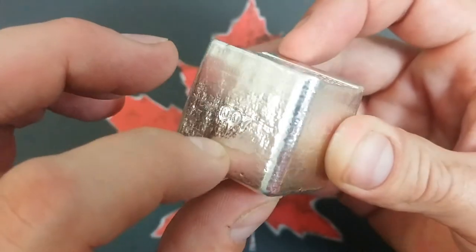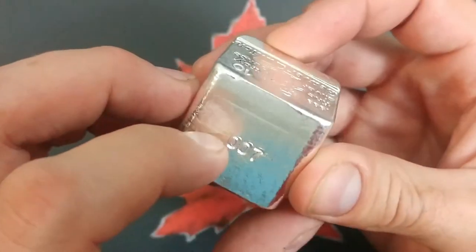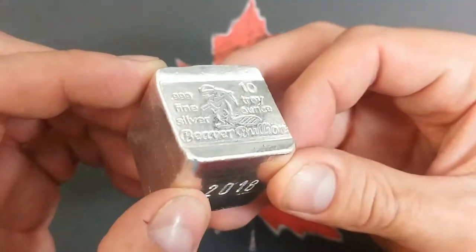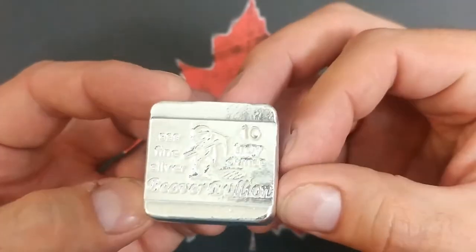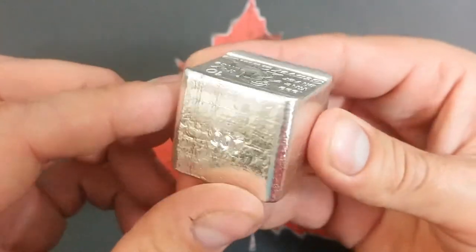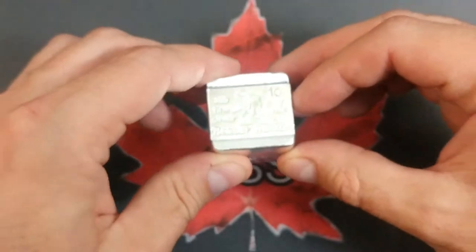This one's going to be up for a raffle actually, so you'll see this one sell — this one will be gone — but there's lots more on the website available. They're basically going to be made to order for you. He's around the corner from me now, from my home base in Toronto. I have a brick and mortar location that I'm working with, an affiliation with Silver Gold Express, and that way we can get lots more product out there for everybody.